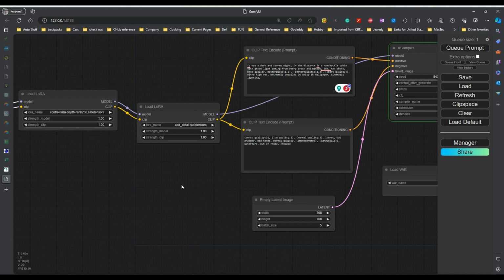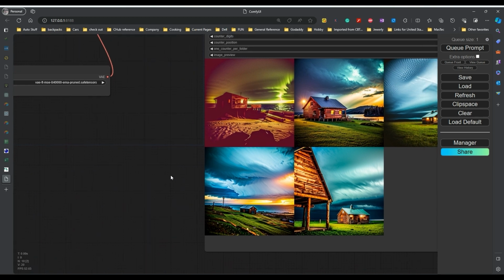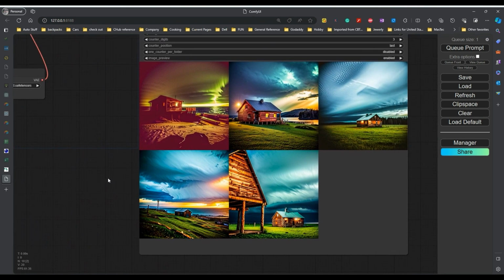And you'll notice that we're getting only parts of that. I'm getting a cabin in the distance. It doesn't look very ramshackle to me. It doesn't look run down. And these, while it looks like a storm might have come through, it looks like the aftermath of the storm where you've got some sun and now light coming through, that wasn't what I was really looking for. So we'll let this run and we'll see what it comes up with.